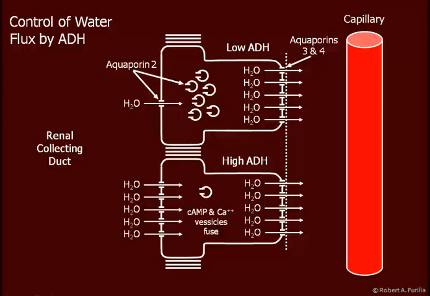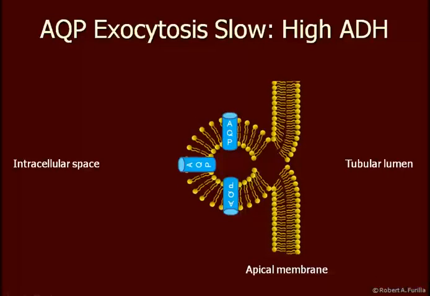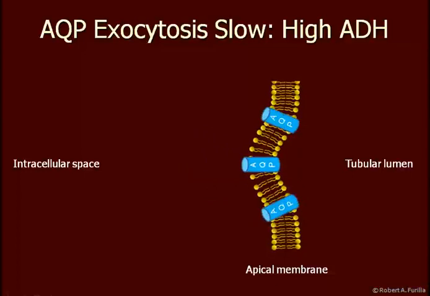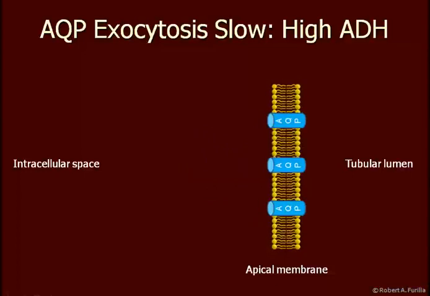The next animation is fusion of a vesicle with the membrane. In this animation, I have a very slow motion in which I'm fusing the vesicle with the apical membrane. The aquaporins are now on the membrane. The water is free now to pass through the aquaporins, through the cell, back out the basolateral side through the fixed aquaporins, back into the plasma. Under dehydration with high ADH, we have maximum reabsorption of water and minimum excretion of water.